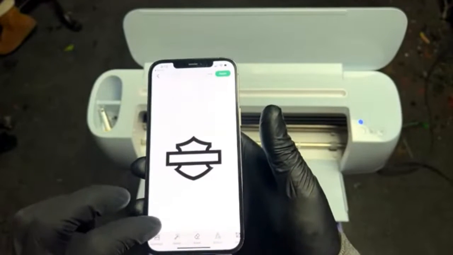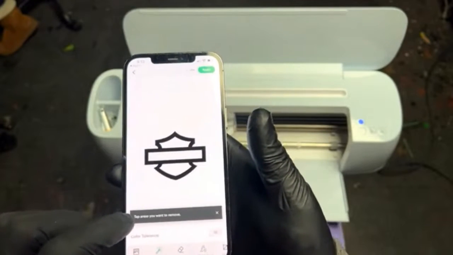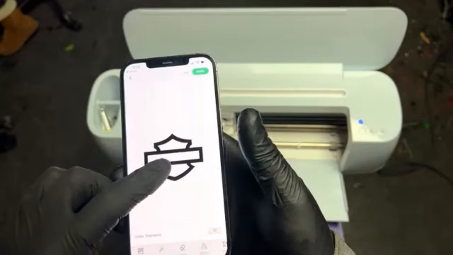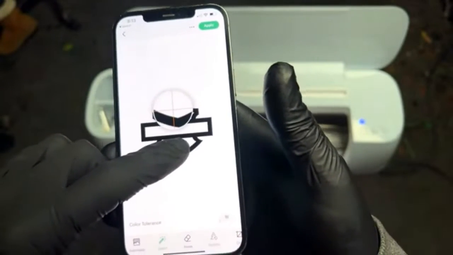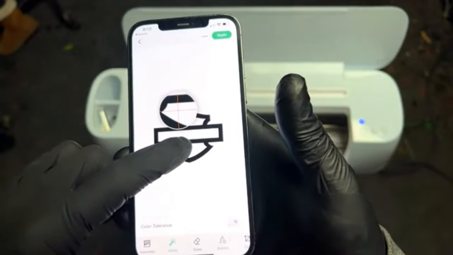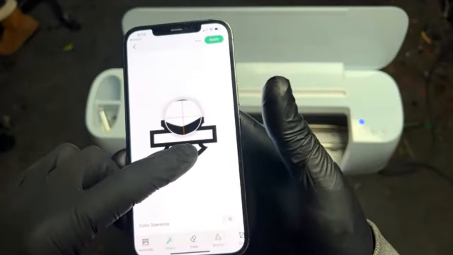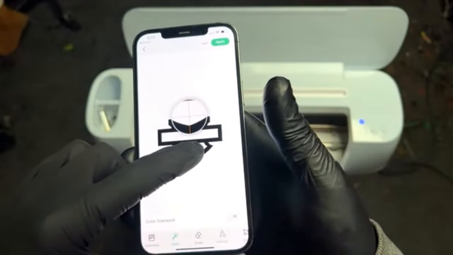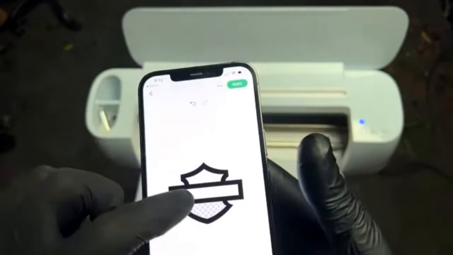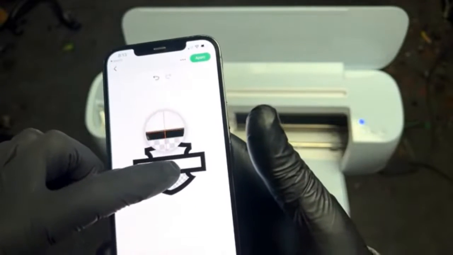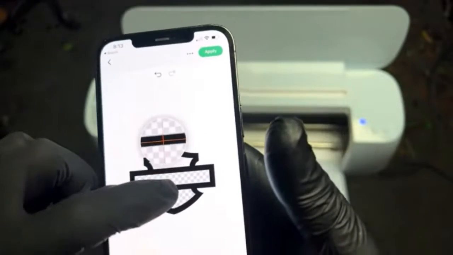What I'm going to do is hit the select button here, and we're going to tap the areas that we want to remove. So what we're going to do, I'll get up close here, is I'm going to tap and I'm going to hold down. And you can see how it gives you that little window, kind of like a magnifying glass. That way you can see where your finger's hovering over if you need to do some detail. So we're going to go ahead and snap that and get rid of the bottom. We'll come up over here into the middle. The middle of that, we'll get rid of the center bar.